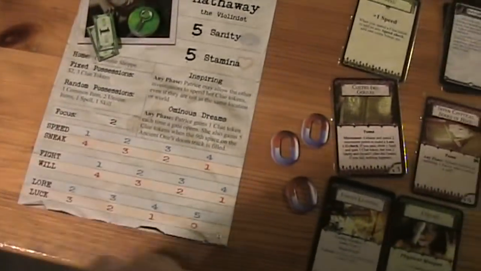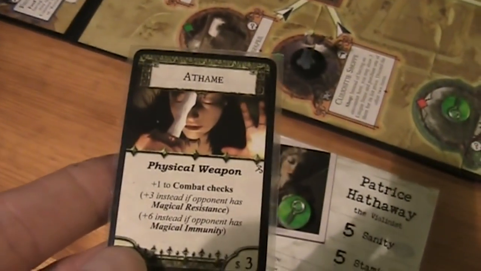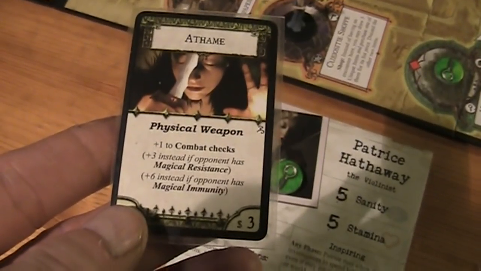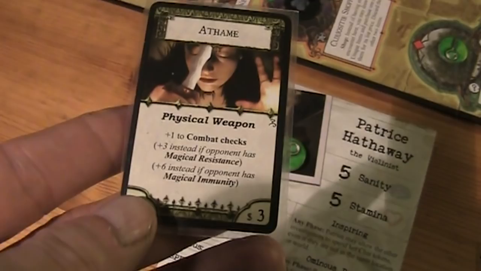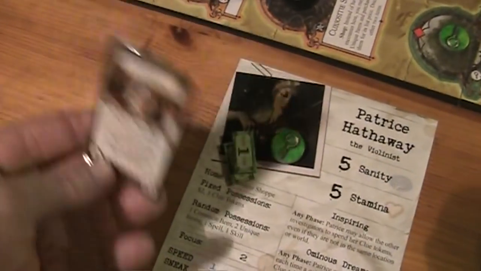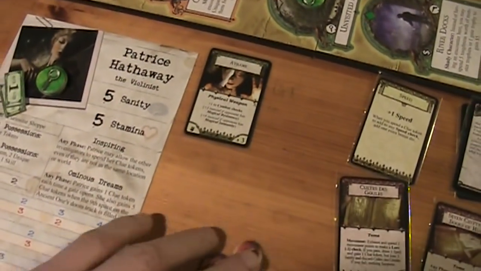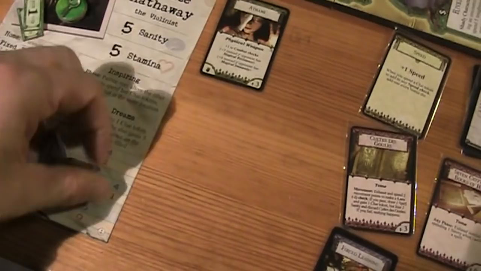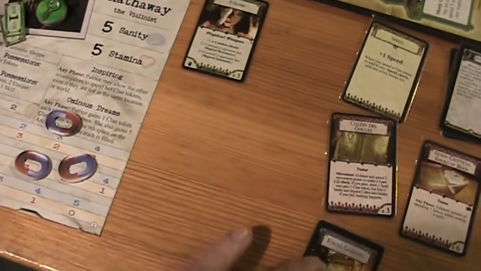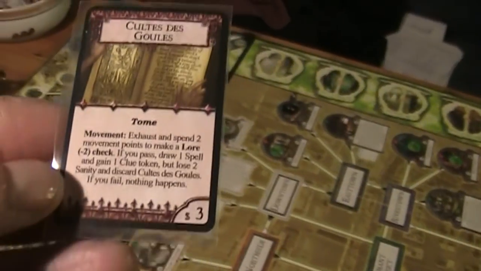Random possessions, she has 1 common item. This is the Athami. Physical weapon, +1 to combat checks, +3 if opponent has magical resistance, +6 if magical immunity. So that can be very, very strong. In addition to that, we have 2 spells. I ended up with the Culte des Ghouls.